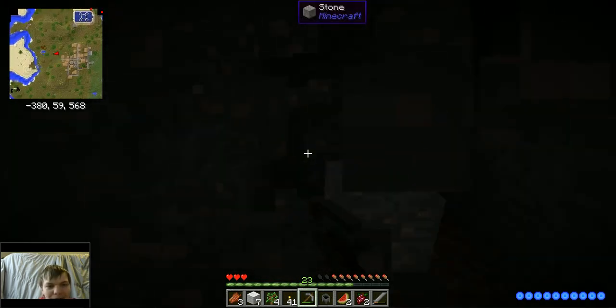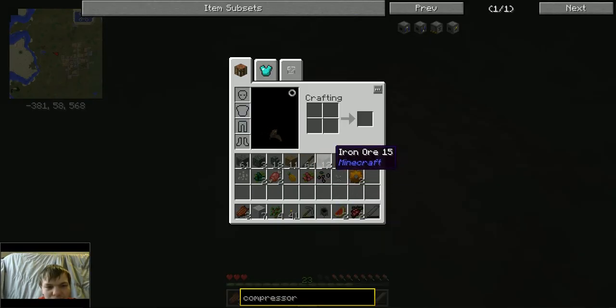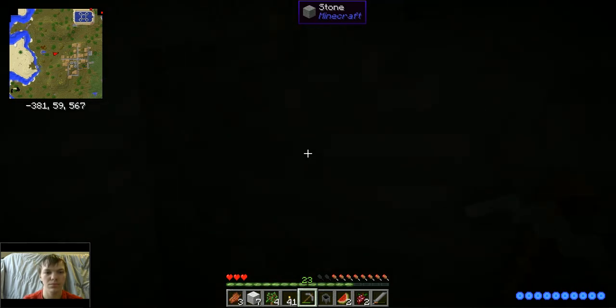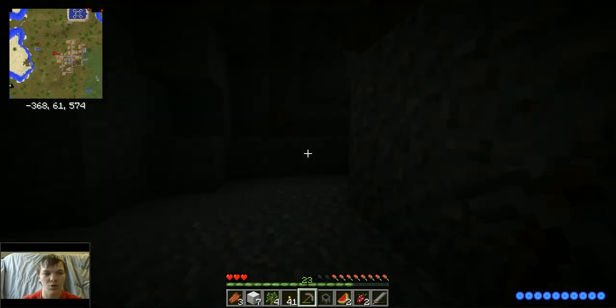One ore. Are you serious? Oh, here we go. That's a total of 13, I think. Okay, we can search the compressor later. We need to focus on... Okay, so that's 12 iron.